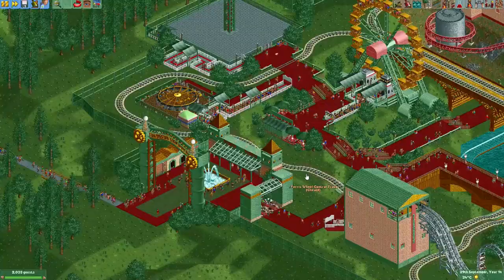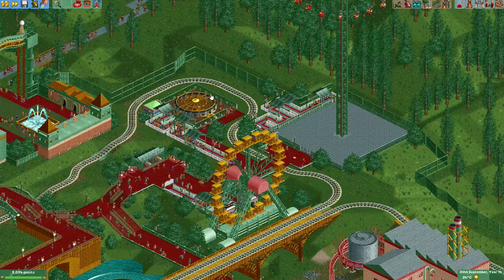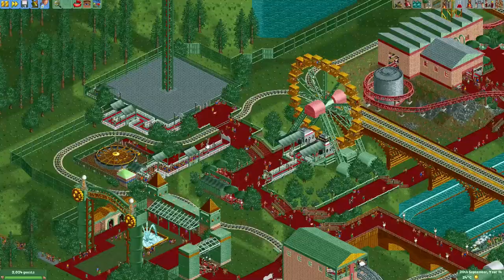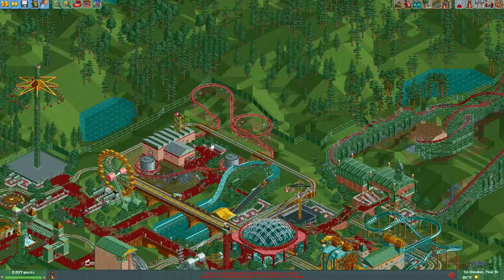Over here, I made an Enterprise. Also relaid the train track a little bit, so I could put it right here in the middle. I think that's also a pretty nice location for it. Now over here I made a Ferris wheel, also sits here nice and in the middle. There was a little bit of space left, so I thought this was a good use of it. And finally this final space here in the park I filled up with a coaster.